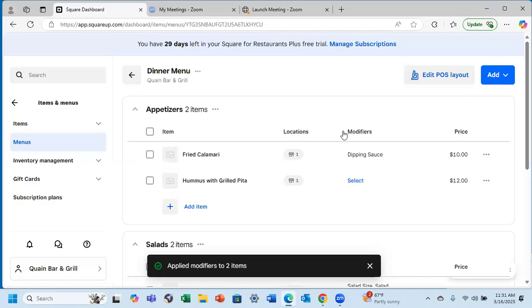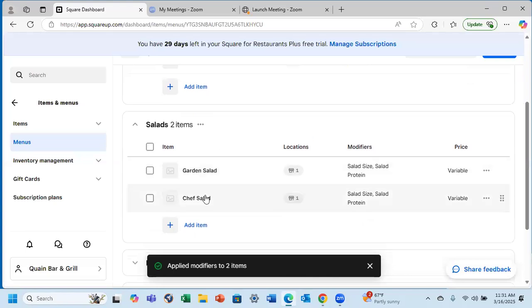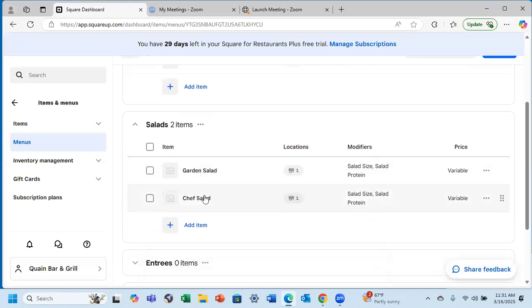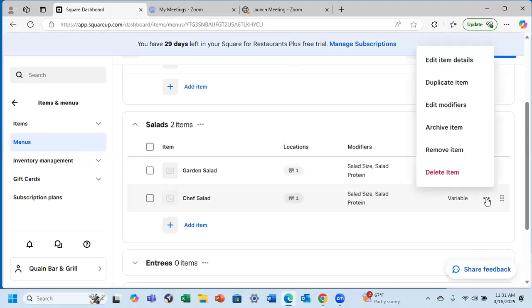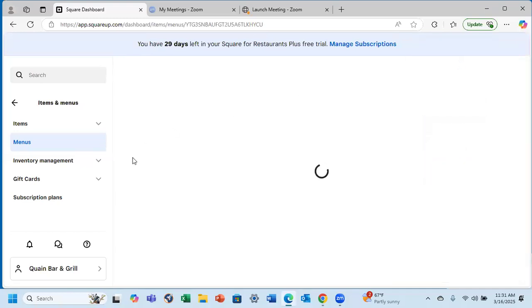Okay, so you would like to change the name of the chef salad, you're saying? Yeah, let's call that a salad du jour. Okay, I think that would be edit item details.